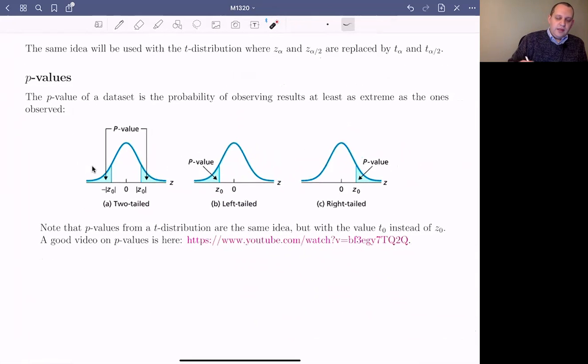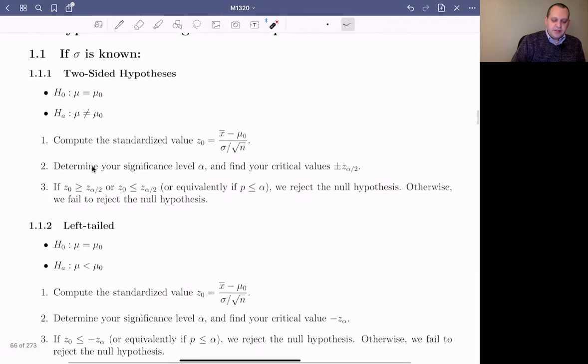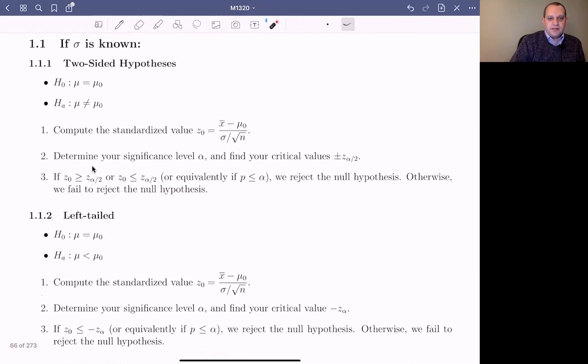So the way that this is going to work is that we're going to use all of the information that we've gathered so far, all of the formulas. These are formulas that are going to be available on our formula sheet that's on Canvas. And here's how this is going to work. Basically, there's going to be 3 types of hypothesis test.